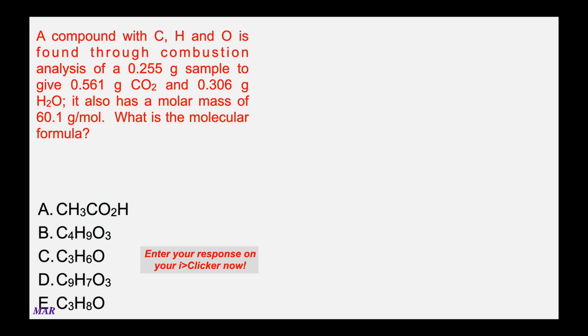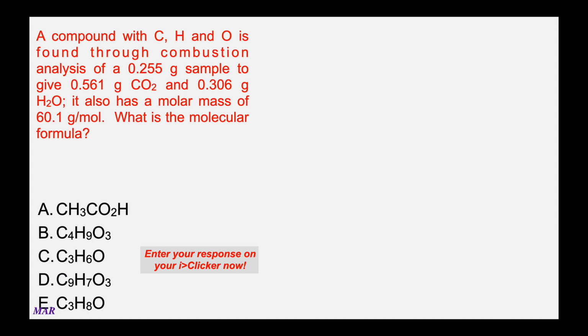So this is the kind of problem we did in Chapter 4, Part 1. This compound has carbon, hydrogen, and oxygen in it. And you can at least relate the carbon dioxide back to the carbon and the water back to the hydrogen, but the oxygen can be a little tricky here. So I definitely encourage you at this point to pause the video and work on it. Just do as far as you can, and then we will answer this one. This is an important skill. This is a little bit more challenging one from Chapter 4, Part 1. So at this point, definitely start working on it. Pause your video now.